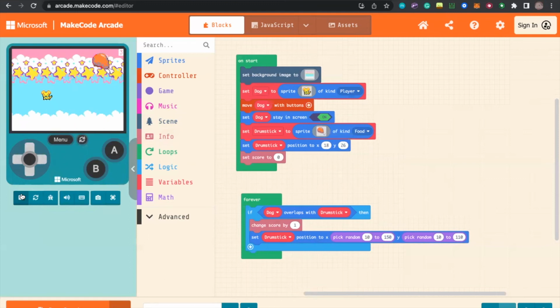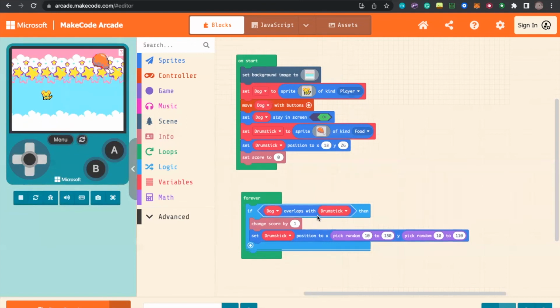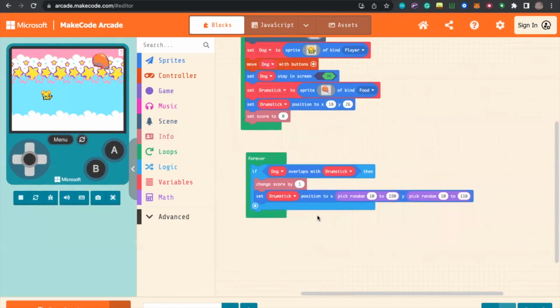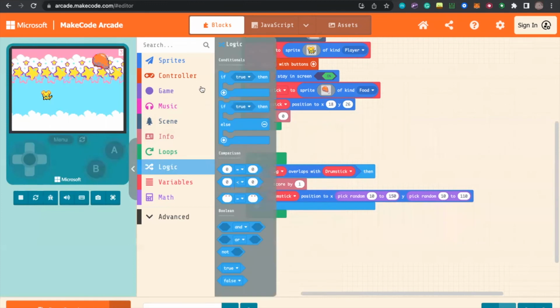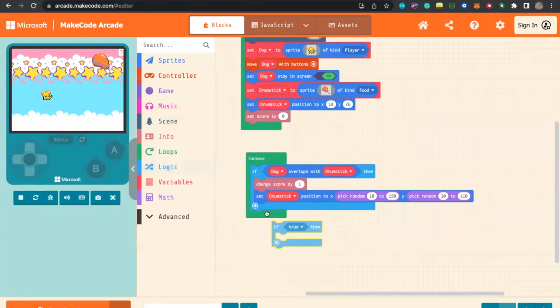Cool. So how do we win this game then? Let's say we want 15 points, then we win this game. We don't want this game to last forever because it's not going to end. So for example, we can have another if block. Very straightforward.